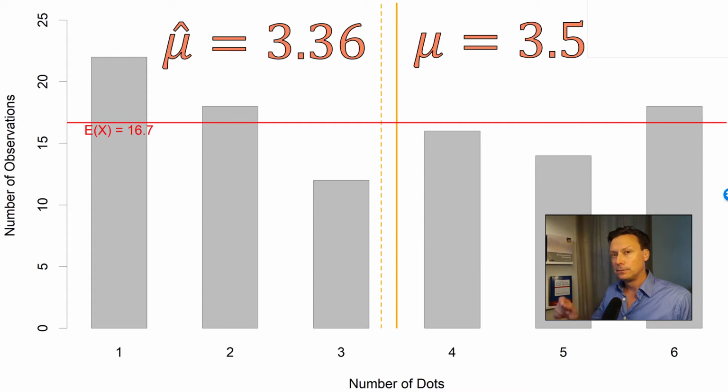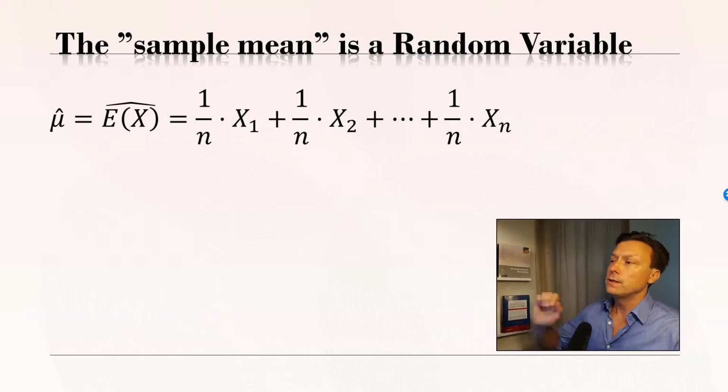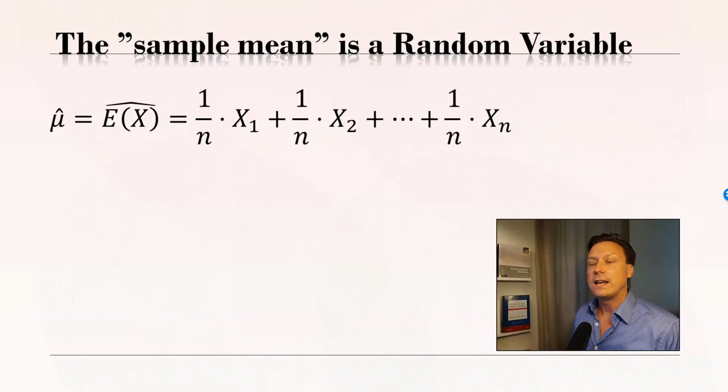And here, the first step comes. So the sample mean is calculated from a random sample of random variables. So that also means that the sample mean should be random. And then the question becomes, if the sample mean is random, which distribution does the sample mean follow? So if the sample mean is a random variable, meaning that when we estimate the sample mean, we pull a sample of random variables, we equally weight each outcome. So since this is random, it should also follow some kind of distribution function.